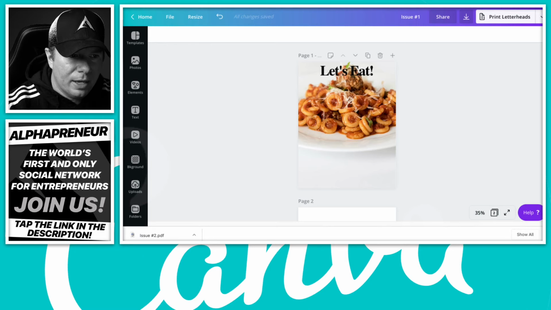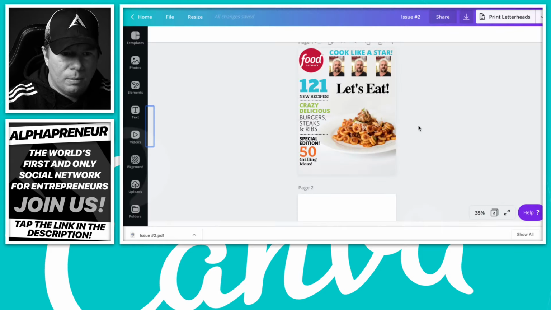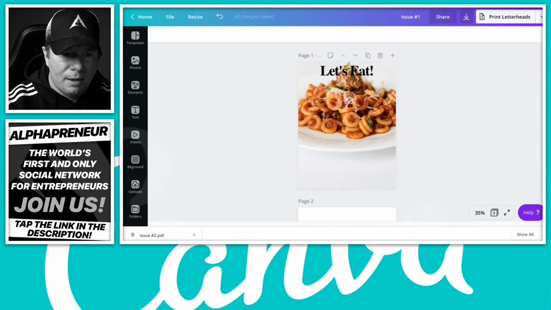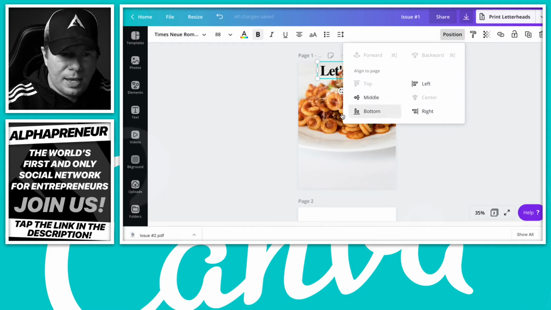I meant to cover that earlier whenever I saw the Men's Health thing. And the way to pull this off, to do layers like this, is if you're doing a main character or a main piece, like an image piece, this needs to be on a transparent background. That way, whenever you are layering, you're not putting text behind the whole image that covers the whole page. Because if I was here and I want to click Let's Eat, and then I want to position that backwards.